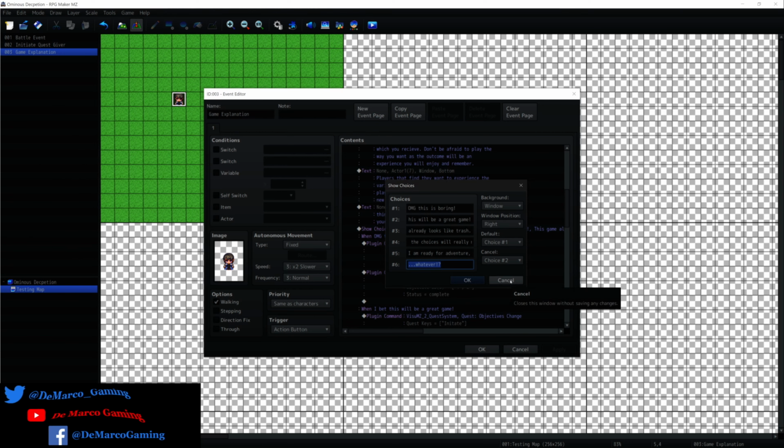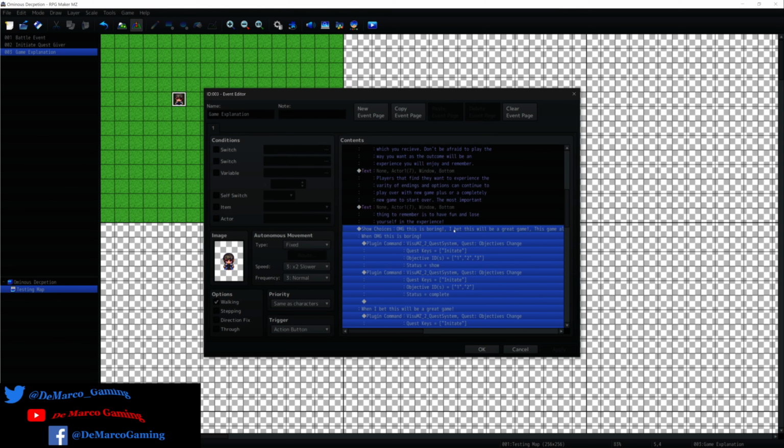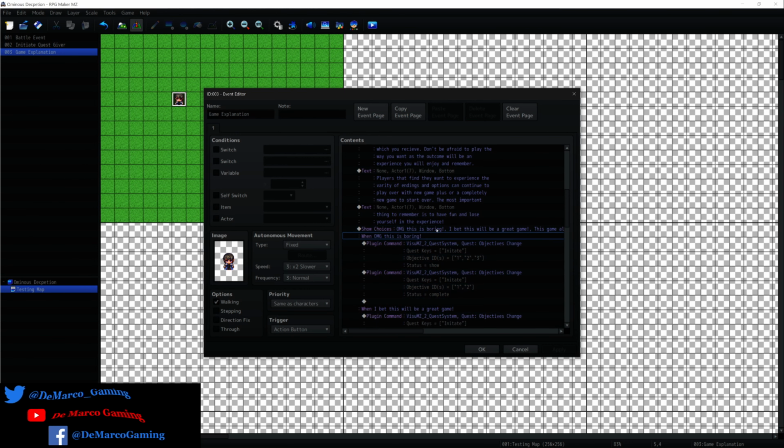So this can go as deep as you want it to go, but I'm making something basic here, so you just get the idea of how this all works. Then the plugin command, this is where you're going to use VisualStella. So when they select this choice, you want the player to do something.